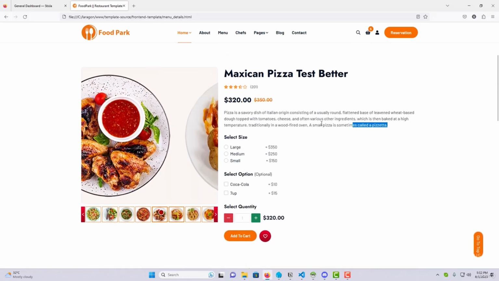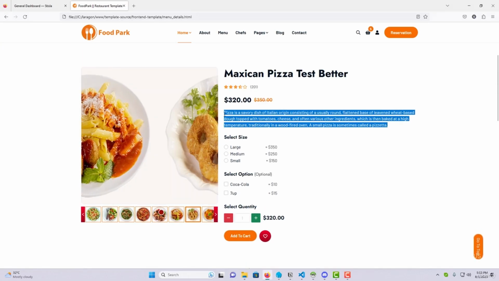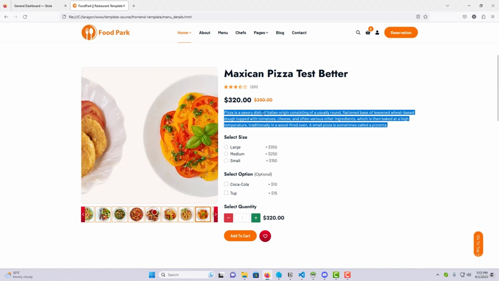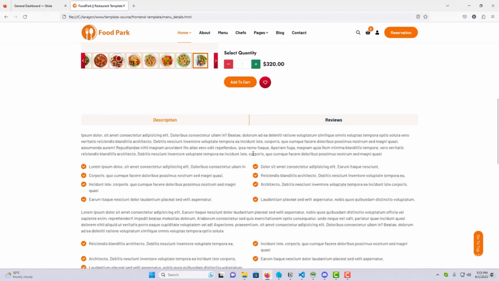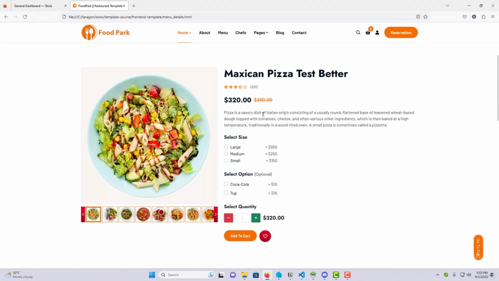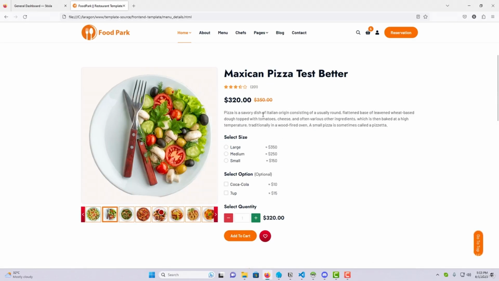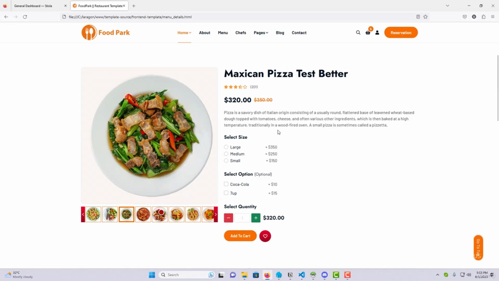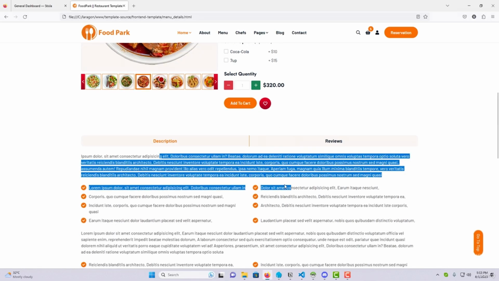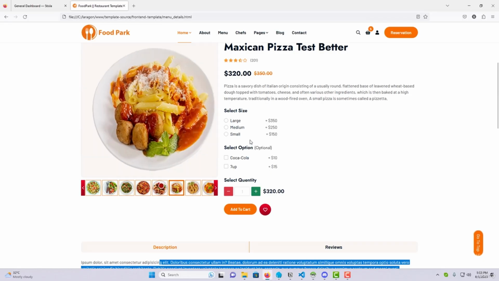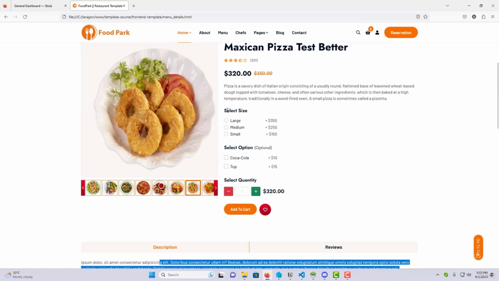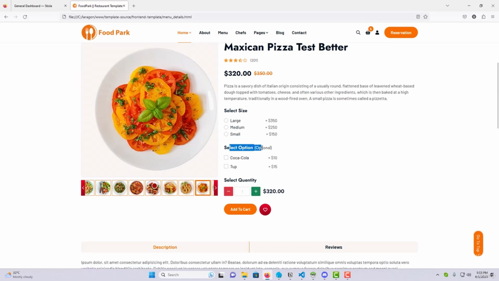After that, look at here, we have a description. So we need a short description field. Basically this is a short description. We have a long description as well at the bottom, right? So for the short description there will be a separate field, or you can say column, in our database, and for the long description there will be another one. Then here as you can see we have some variant type options like select size options.